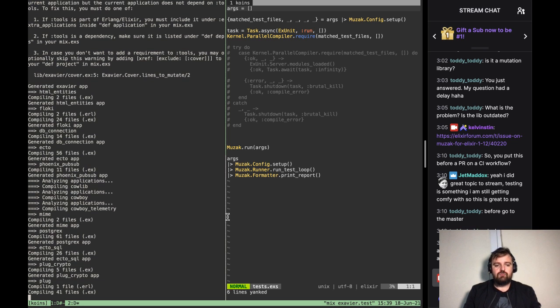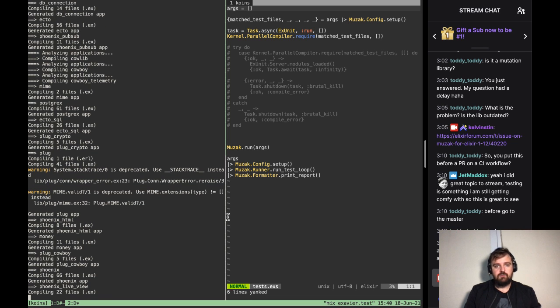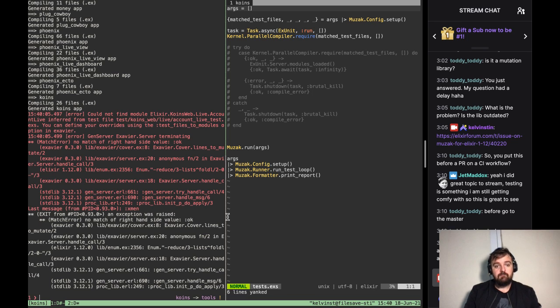I'd really like to keep on Elixir 1.12, so if this actually works, let's do it. It didn't.